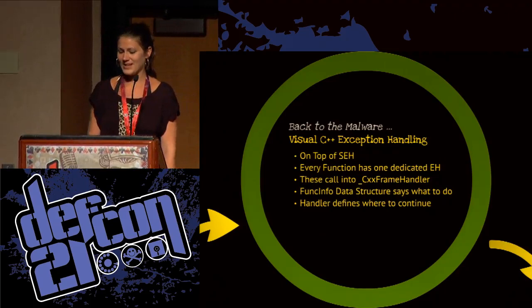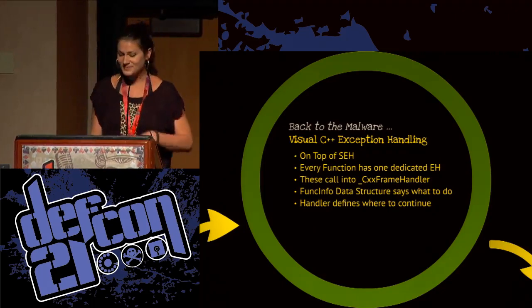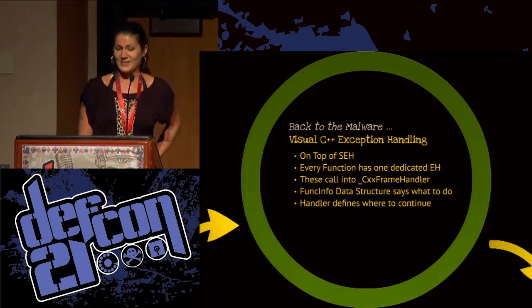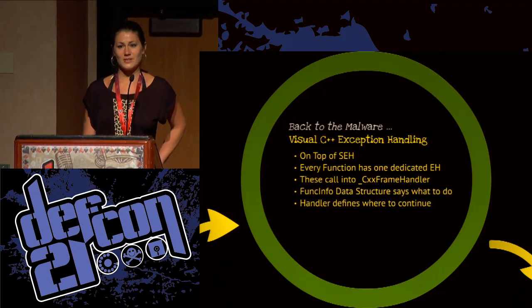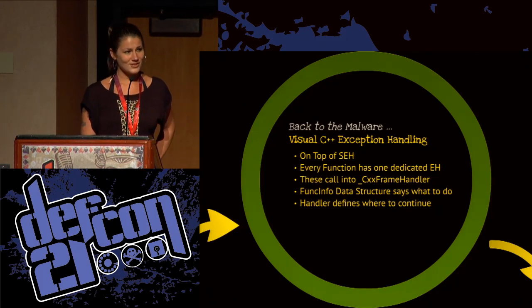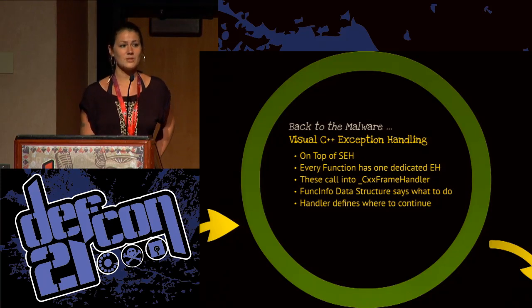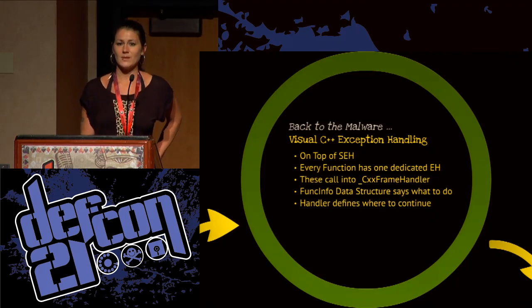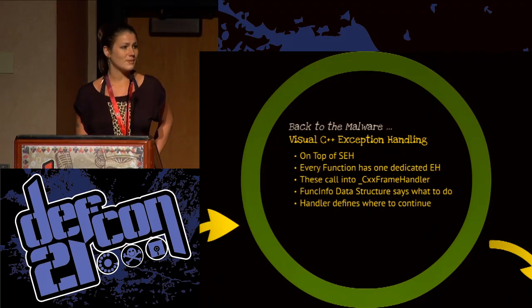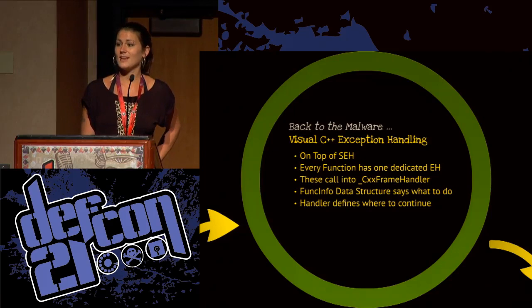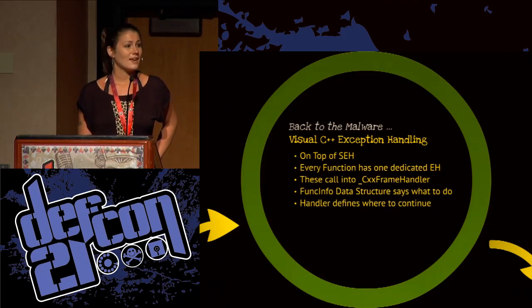Visual C++ structured exception handling: it's still based on the principle of structured exception handling shown before, but now every function has its own dedicated compiler-generated exception handler and uses a func infrastructure that contains a lot of information — namely information for unwinding funclets about try blocks and catch blocks, and a lot of pointers to the exception handlers that eventually handle exceptions. There's a built-in function called CXX frame handler which this func infrastructure is handed over to, and then performs the magic around exception handling. The exception handler can still define a new entry point.